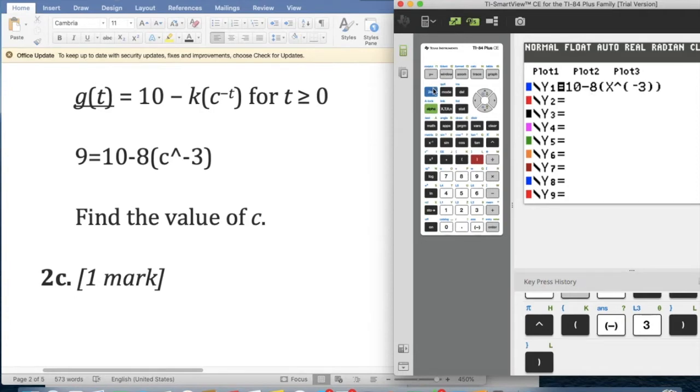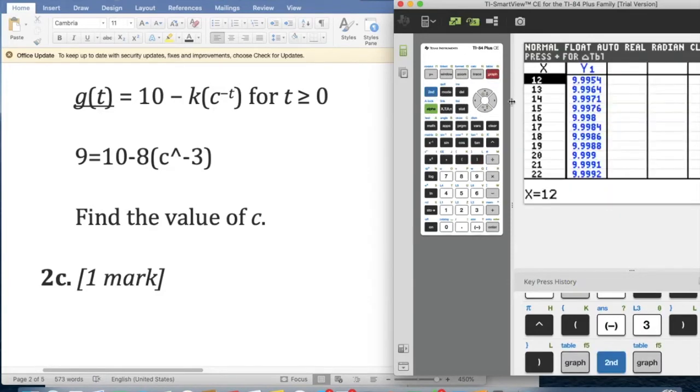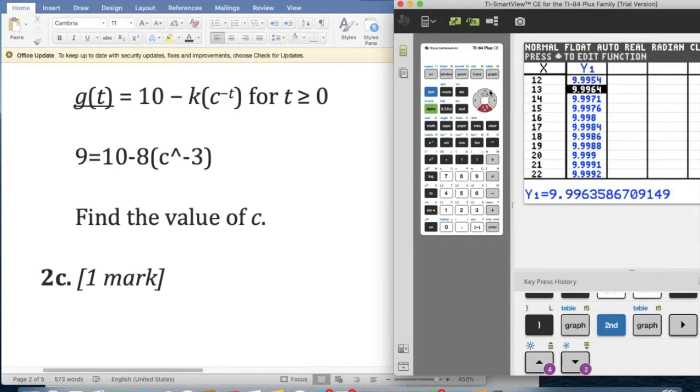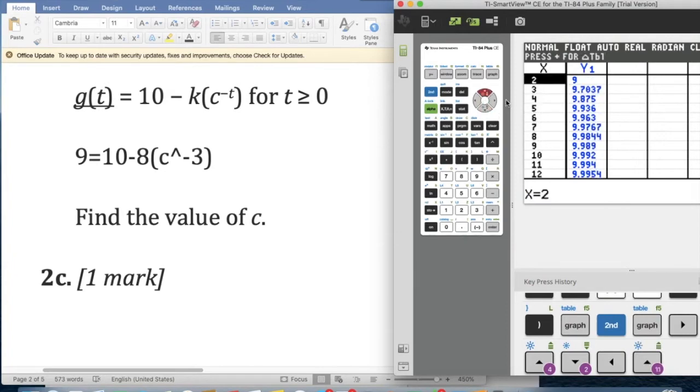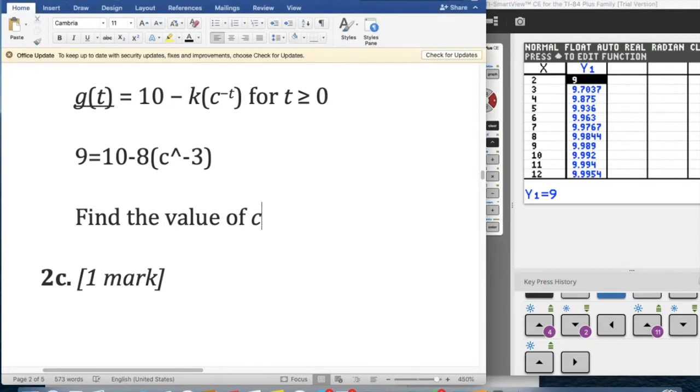We're now going to perhaps graph it to see if it looks okay. It does indeed look like an okay exponential graph. And we're going to have a look at the table. So in the table, we want to work out when we have y equal to 9, therefore what's our unknown. So you can see 9 is tending to the asymptote, which is 10, but when does it actually become 9? So go onto the left hand side, scroll up, and keep scrolling up until you find 9. Very simple. It becomes 9 when c is 2. So c is going to be 2.